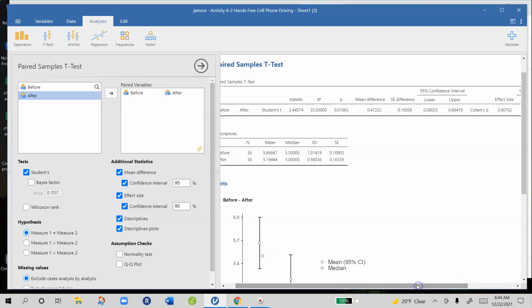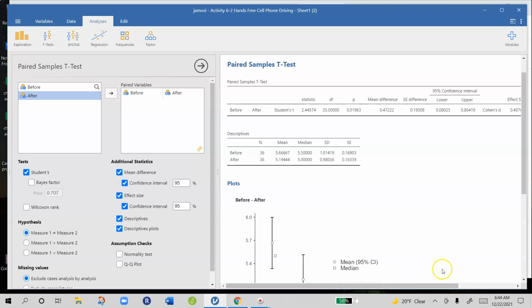Okay. So this is a better study than the one you did in activity 6.1 in that the people's actual behavior was measured rather than just their intent to use a cell phone. It was their actual use of the cell phone. And also the sample size is bigger, but still not sufficiently large for us to be drawing very firm conclusions there. Okay. All right, and that is all you need to do for activity 6.2.